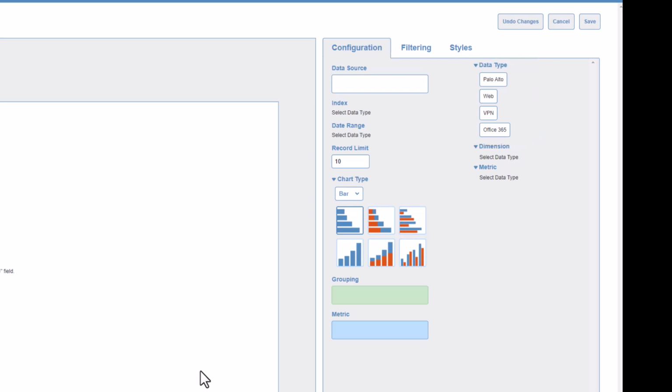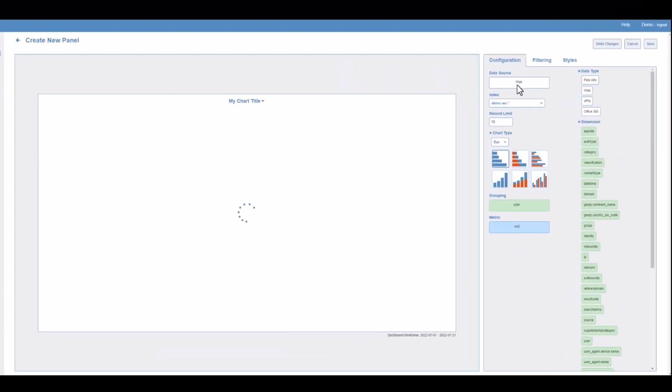Here we have Palo Alto traffic data, we have web traffic data, we have VPN traffic, and Office 365 activity. In this example, we're going to select web traffic data. To select web traffic data, I'm going to click on the web icon in the data type area, and then I'm going to drag that into the data source field.